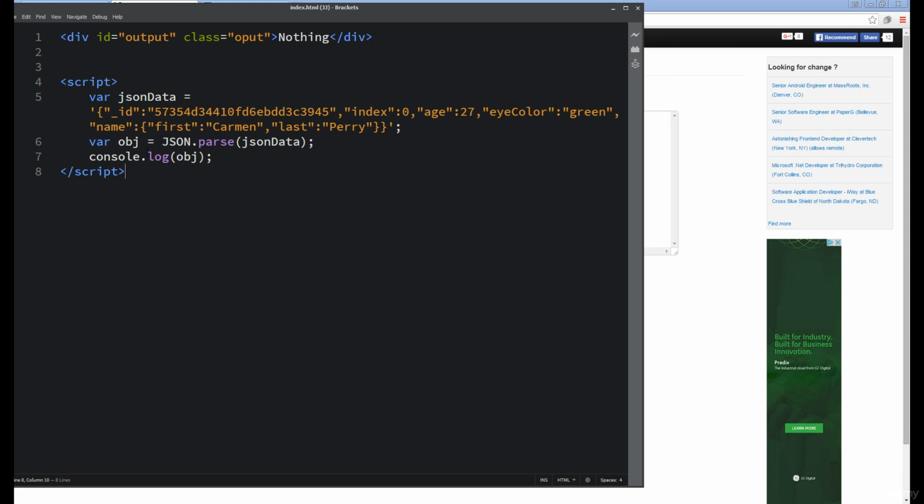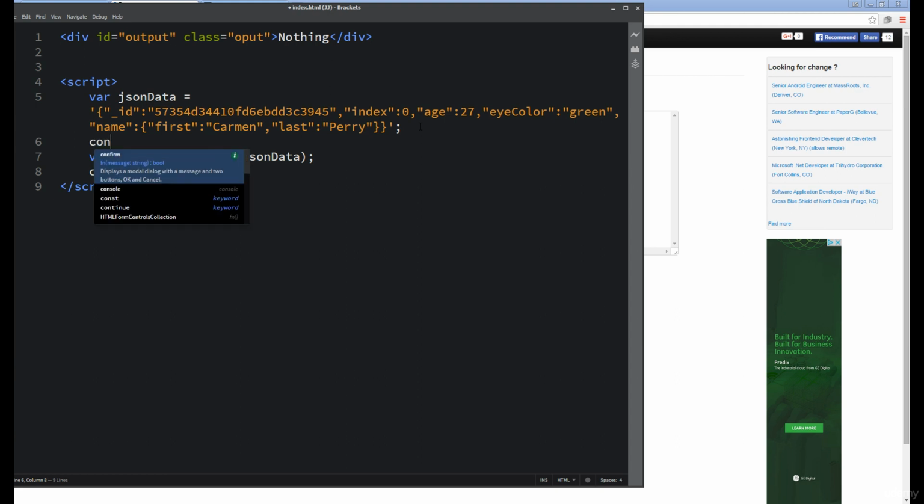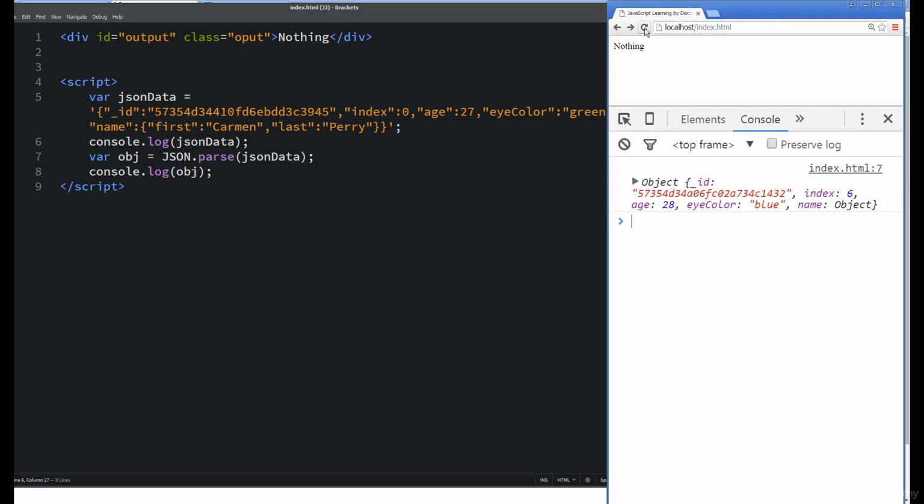So the first thing I want to look at is how we can output JSON into our browser and work with it within JavaScript. If I just console log out the JSON data, take a look at that, and I'll show you how this looks in my browser. And then the next one, we've got a method here where we parse through the JSON and output it as an object. This is going to be a more usable object in JavaScript. So let's open up our browser and refresh it.